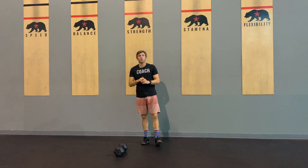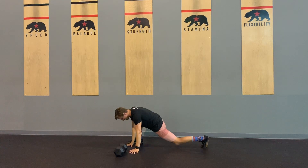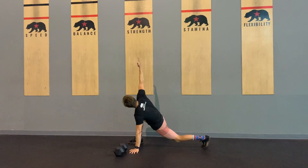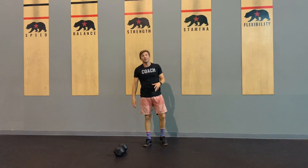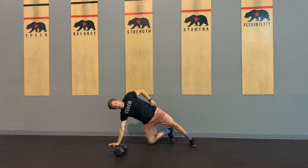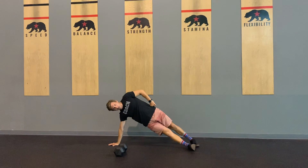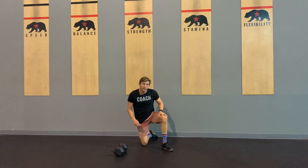Let's talk about a little bit of warm-up. You have three rounds of one minute of work on each of these things. The first thing is going to be an active Spider-Man — it's like a low lunge. You're going to take that elbow towards the ground and then up towards the ceiling. You can take that knee off the ground. You're going to go one minute here and switch at 30 seconds. The next thing is one minute of side plank — 30 seconds on either side. You can drop that knee down or stagger the feet however you'd like.